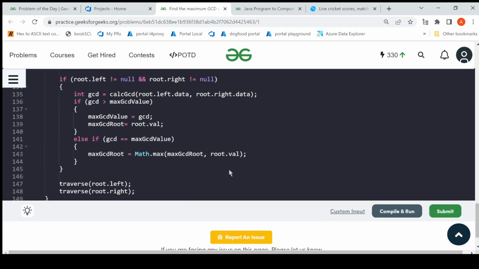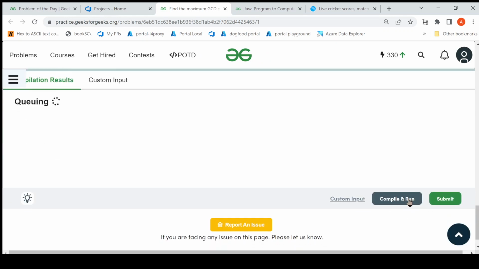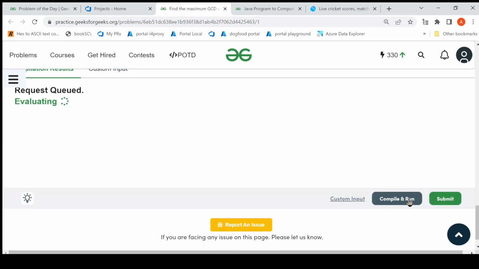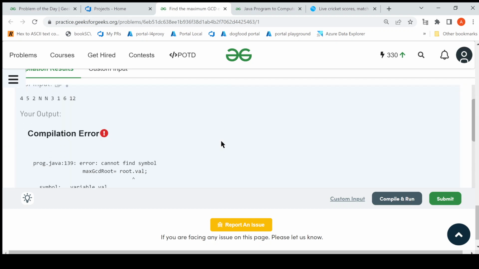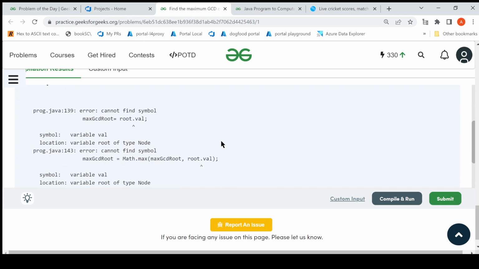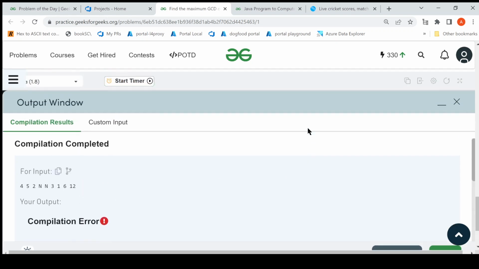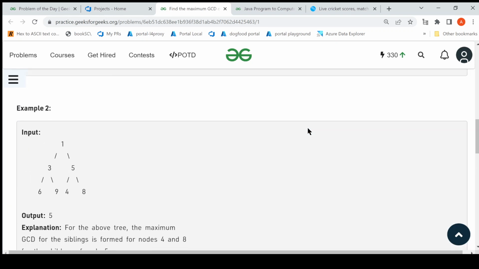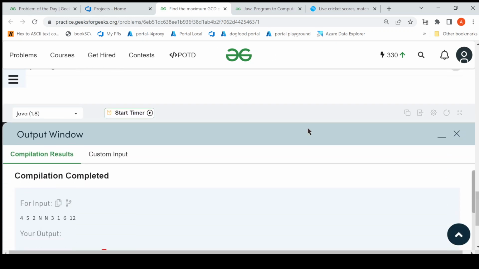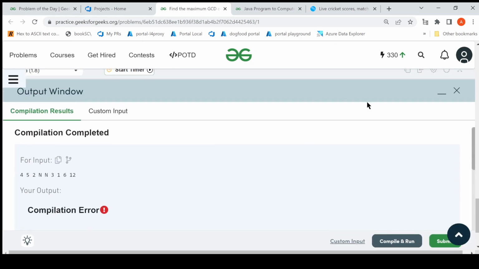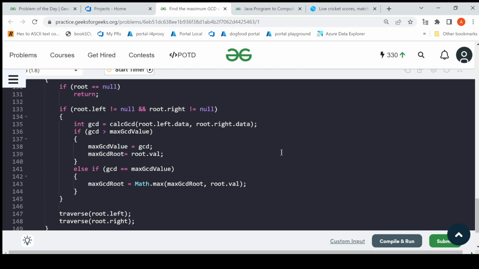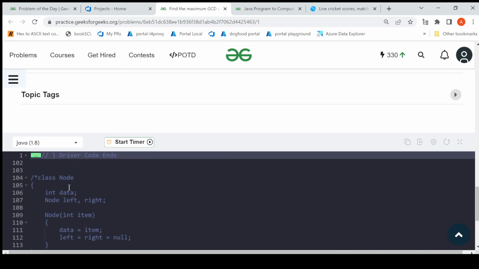Let us try and run it to see whether there are compilation errors and fix those. Okay, we do have a few compilation errors. So we used root.val in our code. That's because of using another site which gives your data structure in that format. In this case, you have to use root.data.